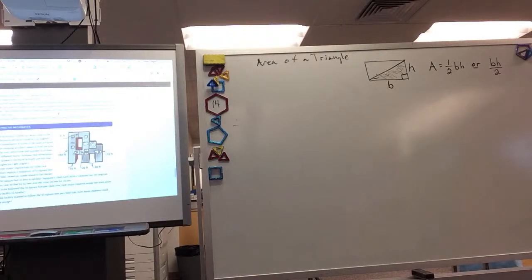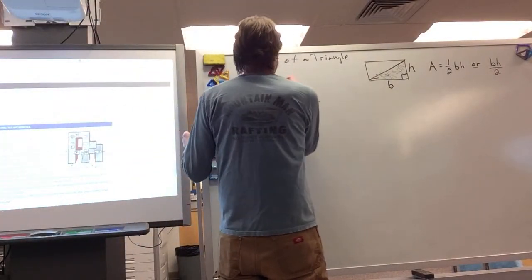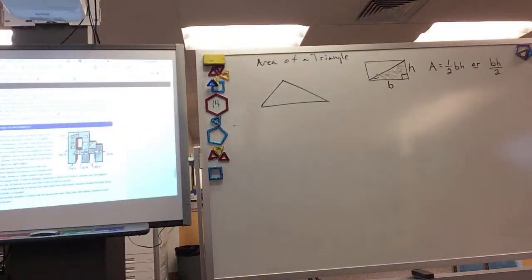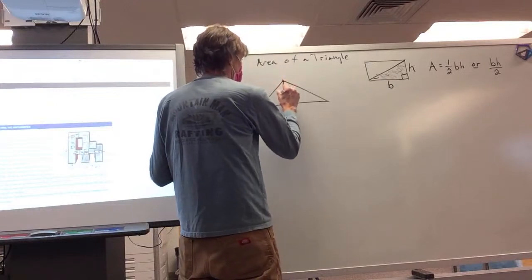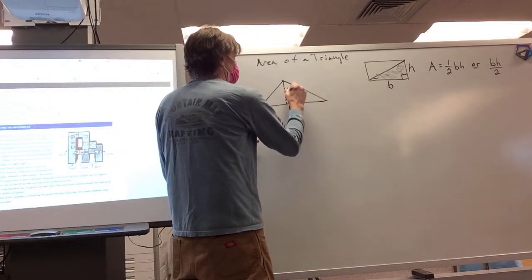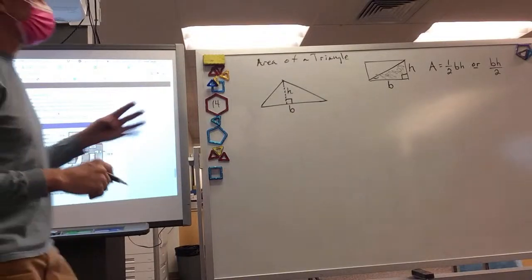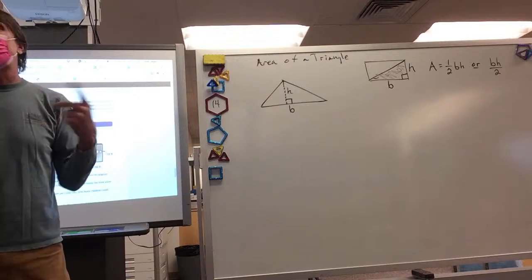But not all triangles look like this. Some triangles look like this. And they aren't necessarily a 90-degree angle, so we have to look at the triangle differently. So what I will say is this. If we can find this height, again, a 90-degree angle, and we can know this base, so in other words, we have two measurements that are perpendicular to one another, we can use the same formula. And here's how we know we can do that.